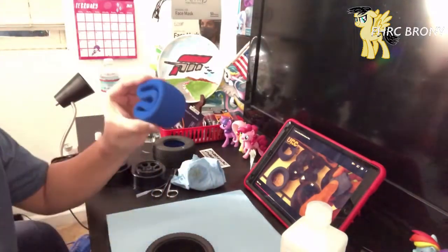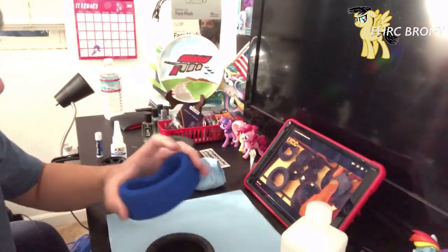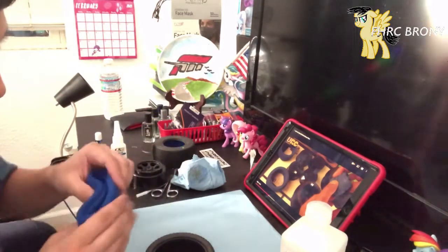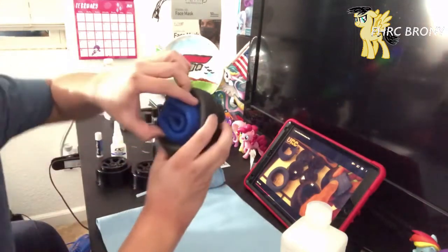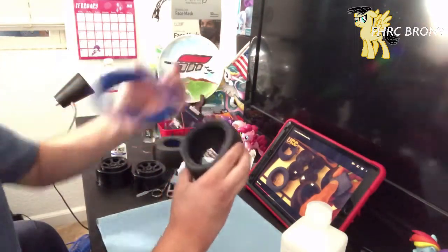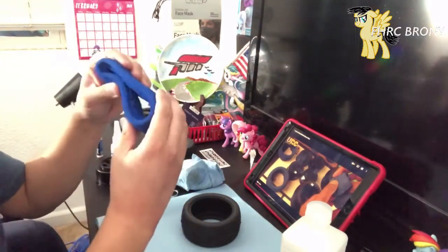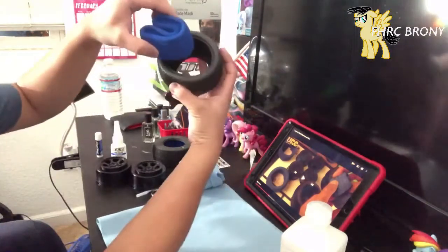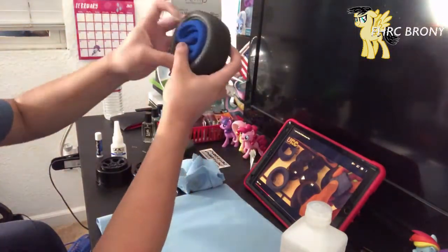Just like with my Bandit, I fold my closed cell insert like this. Am I on the right side? No, this is the right side, right here. It goes like that. Since this one's bigger, I just do it like this, and then I grab the tire and work it in there.